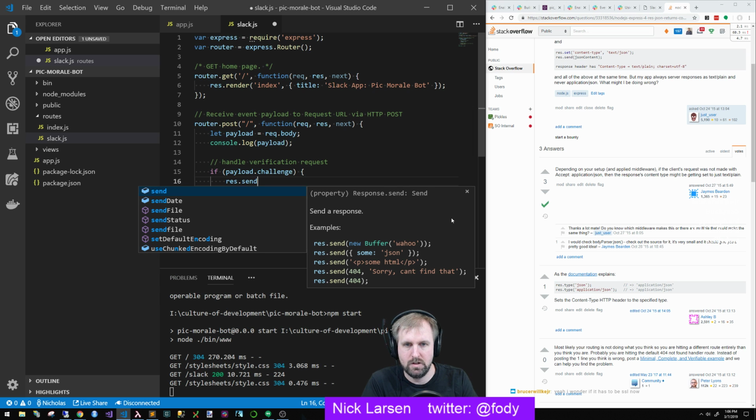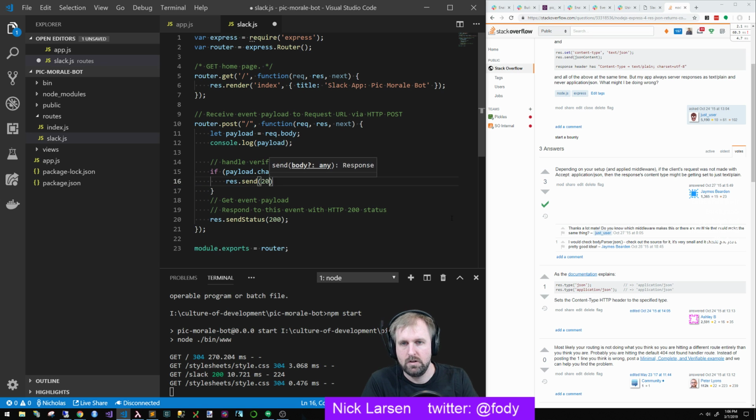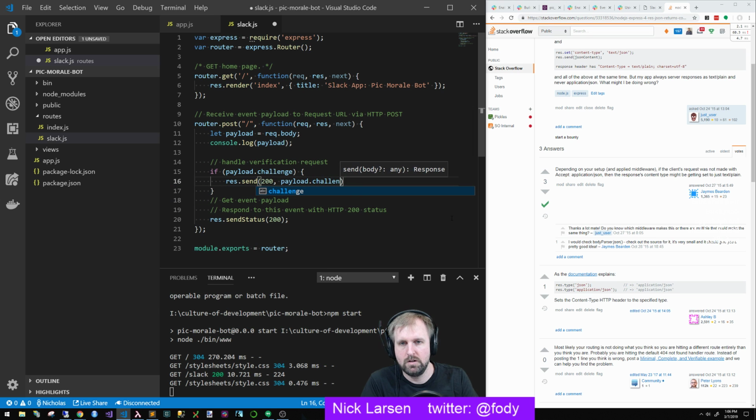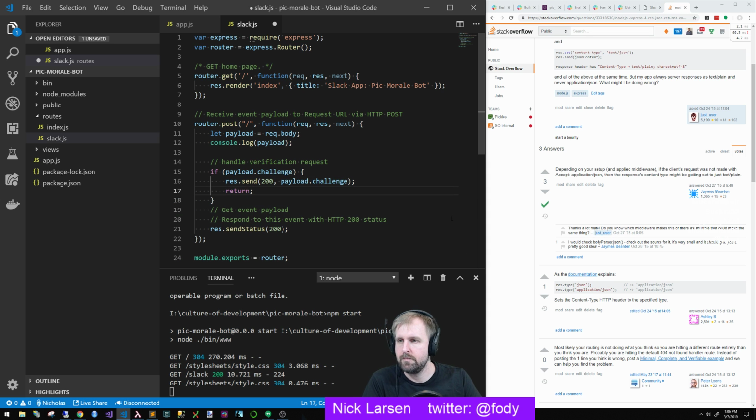Oh, you can just send it whatever you want. That's easy enough. 200 payload.challenge. And that should be it. Return. Okay. So this will handle the verification request, I hope. We will find out soon.